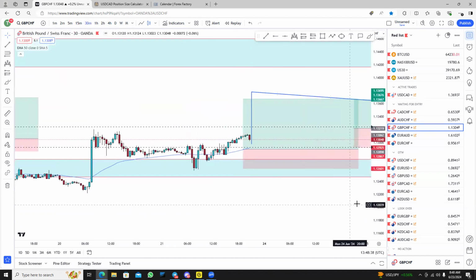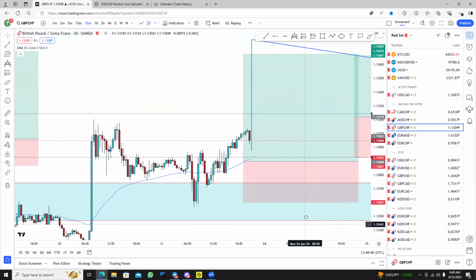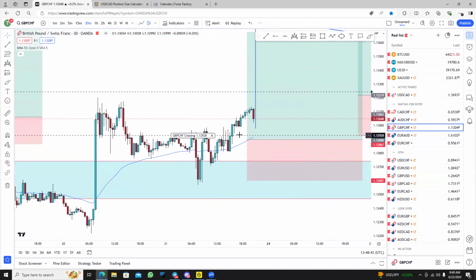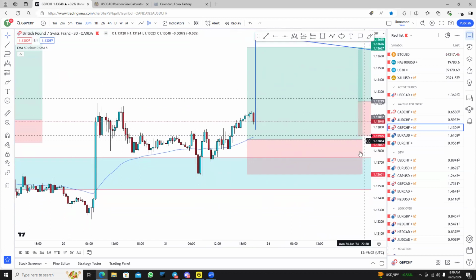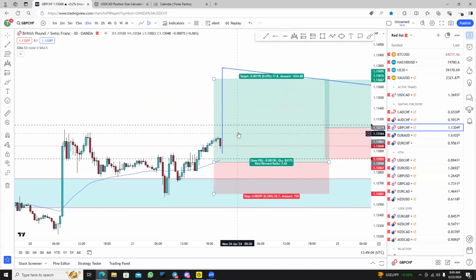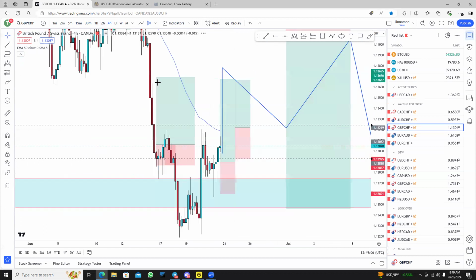Let's go down to our 30-minute. Look how beautiful it is. We have a shift of structure right here. We have an engulfing candle right there. What I'm waiting for, I don't think I'm going to take this honestly right now, but what I would like to see is I would like to see this come back, retest this double top neckline right here. Retest that double top neckline for a small entry to ride it up to our 4-hour EMA.